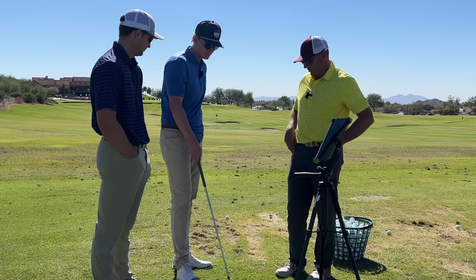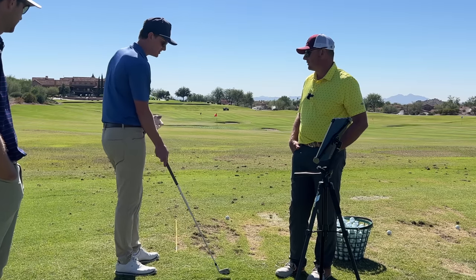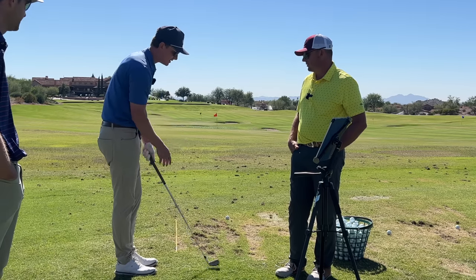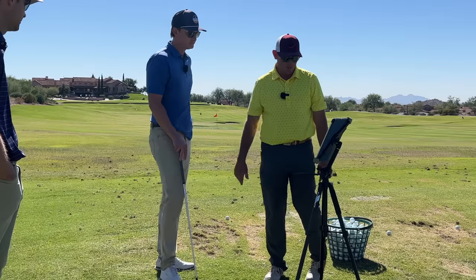The reason I set the club open visually in my head is just so my body knows to shut it as much as it can. If it's square to the target, I feel like it's going to be even more to the right. So I open it, that way I can try to just shut it. You go like this as hard as you can. Yeah. I can see that's your squaring mechanism.